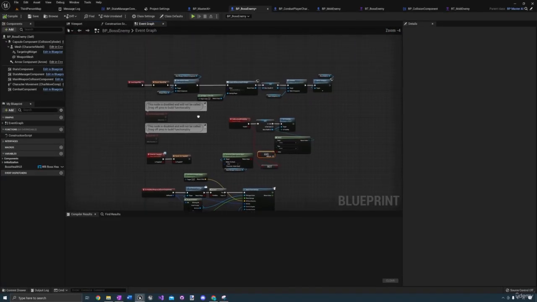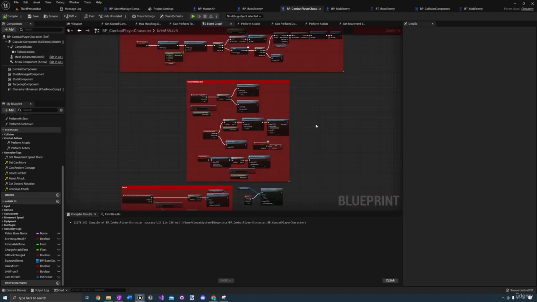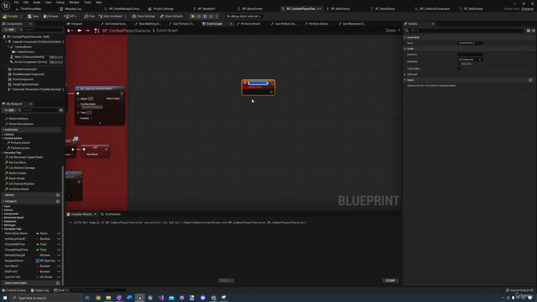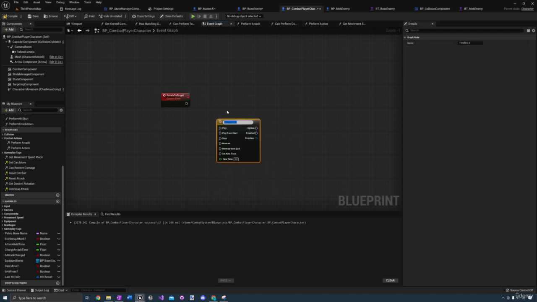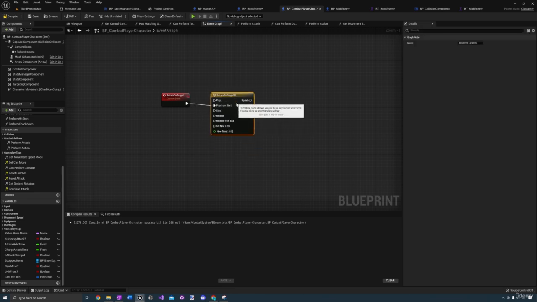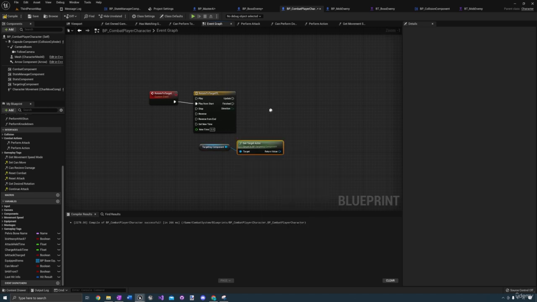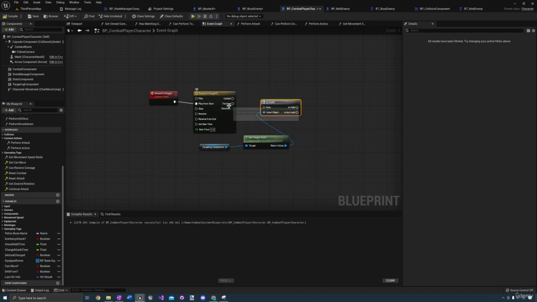Now let's add some rotation so that we can rotate towards the enemy when attacking. So let's first do that for the player character. Okay, and so the way we are going to do this is let's create a custom event. And let's rotate to target. Let's add a timeline. Rotate target timeline. Okay, we're going to play from start. And let's get our targeting component. Let's get target actor. We need to check, is target actor valid? The target actor is valid.